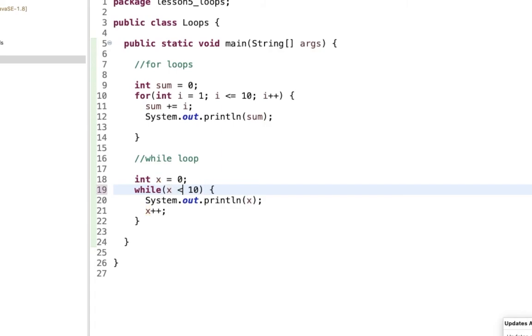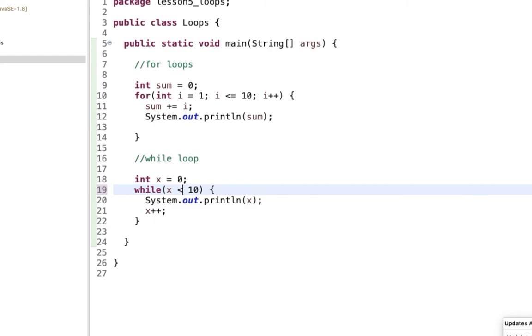Right now, the while loop kind of looks like a deconstructed for loop. But there are some times when you want to use a while loop over a for loop. Oftentimes the games that some of you might be playing are encompassed in a while loop. While the person playing the game, the user, hasn't died, or while their character is still alive or they're still playing, then do all the code. That's an example where instead of a for loop, where there's a fixed number of times you want to do some task, it's more like while some condition is true, and that's where you would use a while loop.